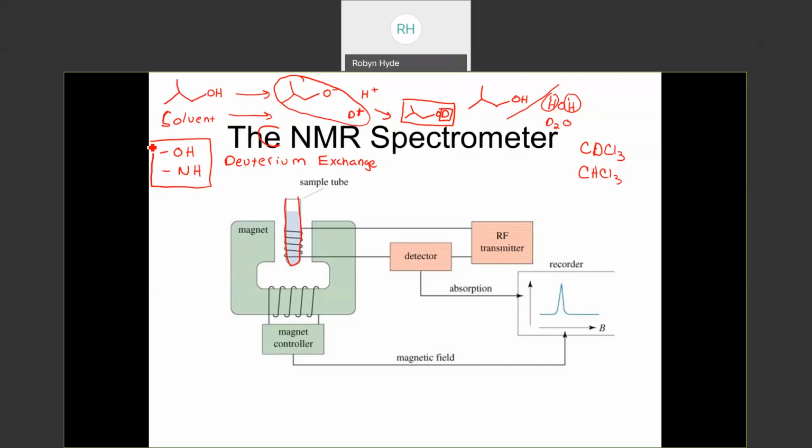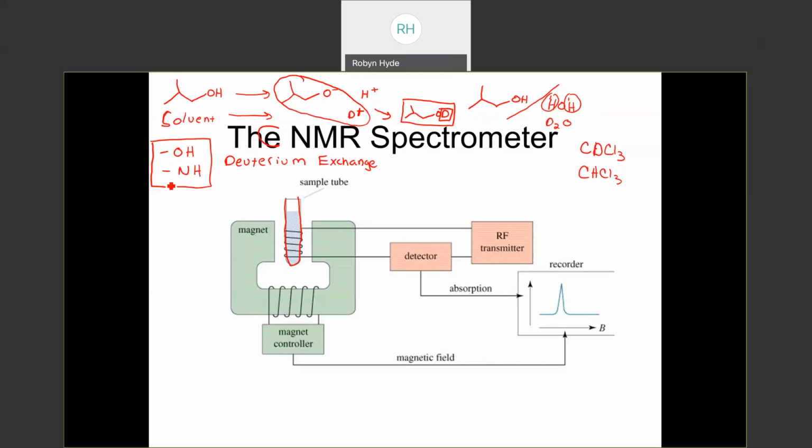But wait, we have IR that will go along with the NMR. And so then will we be able to get an idea about alcohols and amines by IR? Yes, they are quite apparent. Is there a little bit of ambiguity? There is, between, is this a broad rounded peak or is this a spike? Yes. But we are going to see something by IR at 3,300. And so then that's how we're going to know, oh, I do have these functional groups, but they underwent exchange. That's kind of the key thing that I want to talk about first in regards to our sample.